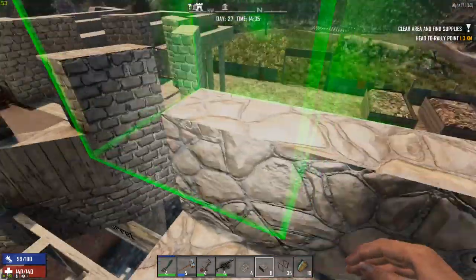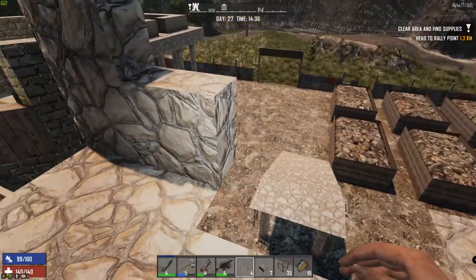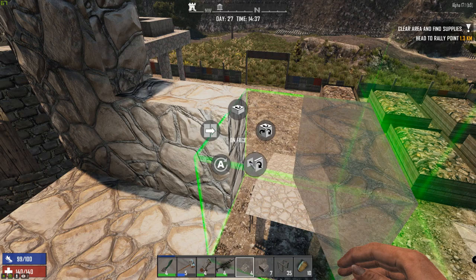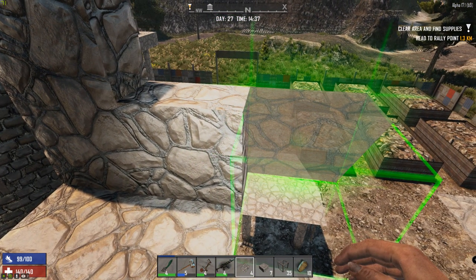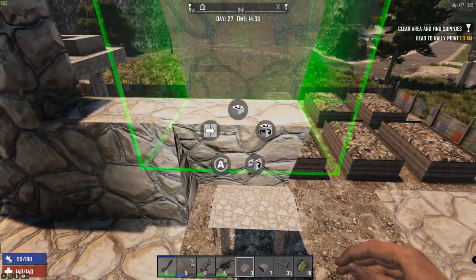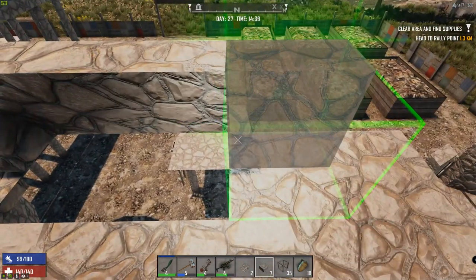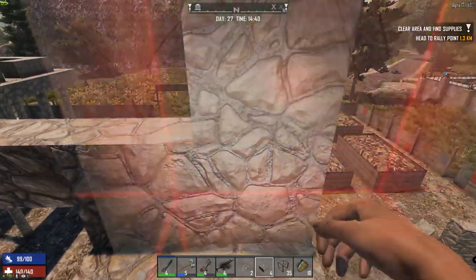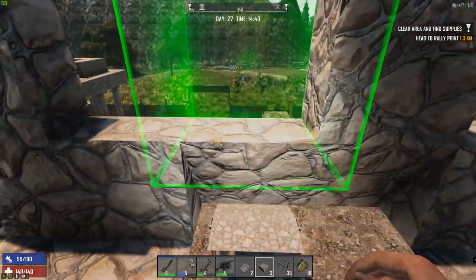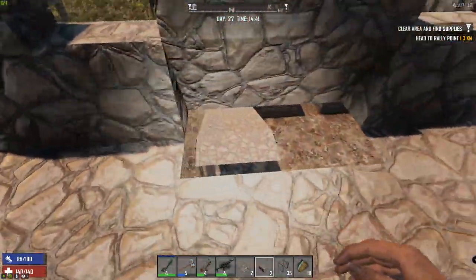Yeah, so it's like this. And then this, I can try the on-face trick. Then copy rotation. Okay. That's nice.